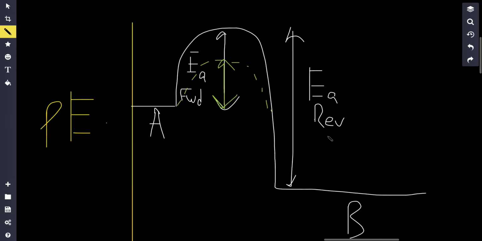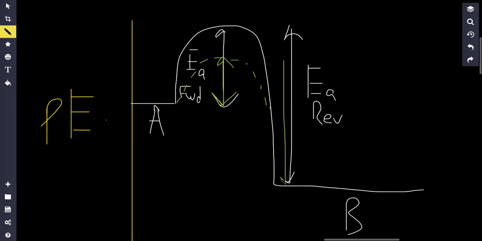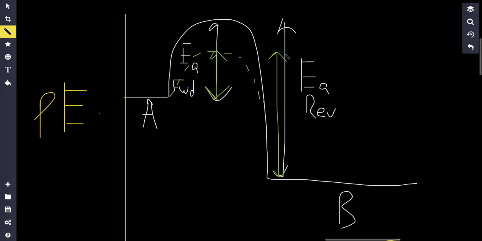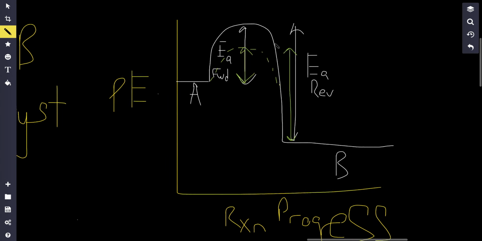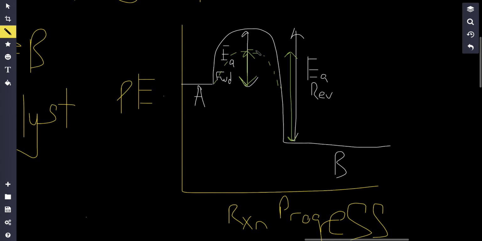But notice how for the catalyst, I also lowered the activation energy for the reverse reaction. So when I add in a catalyst, not only does that lower the activation energy for the forward reaction, it also lowers the activation energy for the reverse reaction. Because now B can just go up right over here. This green arrow right over here represents my activation energy for the reverse reaction. And notice how it's smaller than what it originally was up this hill.